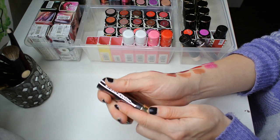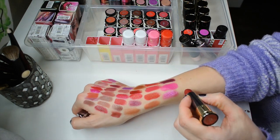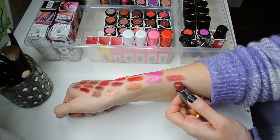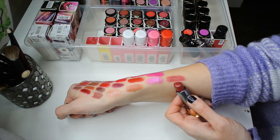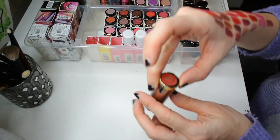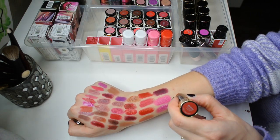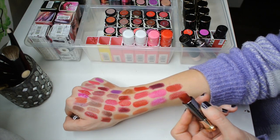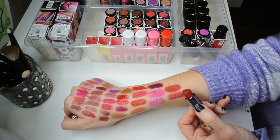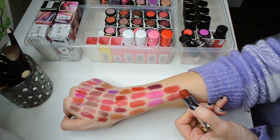This is the shade Cruel, also in their metalized formula — a very interesting neutral wine red with red sparkles in it. It's not a very in-your-face red; it has muted neutral tones and those sparkles make it more interesting. A great option if you're afraid of being super adventurous but want something a little more fun and sparkly. Another favorite — this is Bad Blood, in their Comfort Matte formula — the most beautiful deeper, brown-leaning red. This lipstick is about a hundred percent dupe of Elson from Pat McGrath. I swatched this one on top of my lip and Elson on the bottom, and I couldn't tell the difference. So if you're looking for a dupe for Elson, Bad Blood from Urban Decay is your girl.